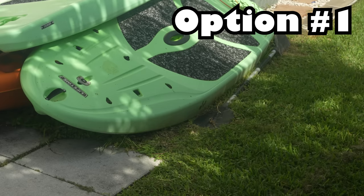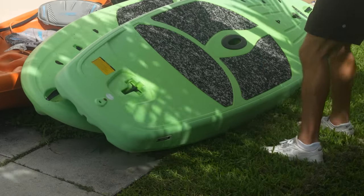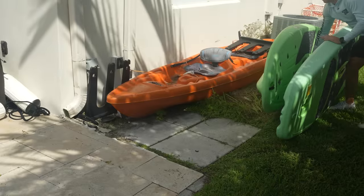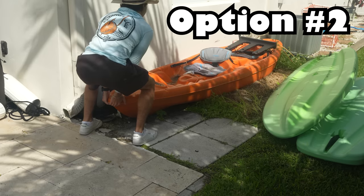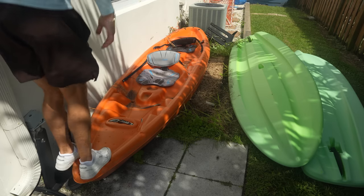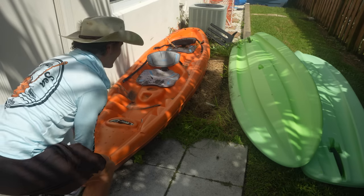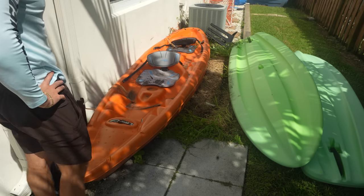We don't have a boat. We only have two options when it comes to how we're going to get to this abandoned bridge. Option number one is a paddleboard, and if I use this paddleboard, I am almost 99% going to fall into the water and swim right into a shark's mouth. So we're not using the paddleboard. Our second option is a kayak that I'm 90% sure has a hole in it. I think we're stuck here. So sadly, I'm going to have to take my chances with the kayak.